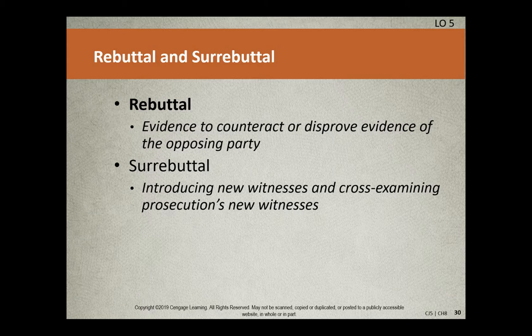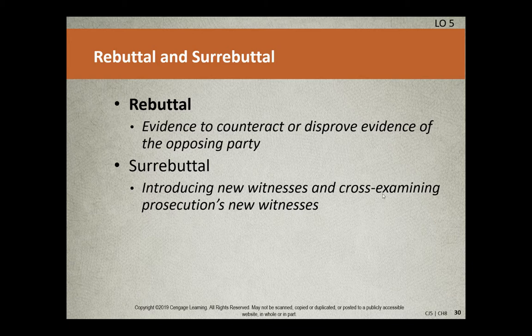And after these stages have been completed, the defense may offer a motion for a directed verdict. And that's basically just asking the judge to find in the defendant's favor. Oftentimes that motion will be rejected. It almost always is. And then the case would be closed at that point, but that doesn't happen very often.